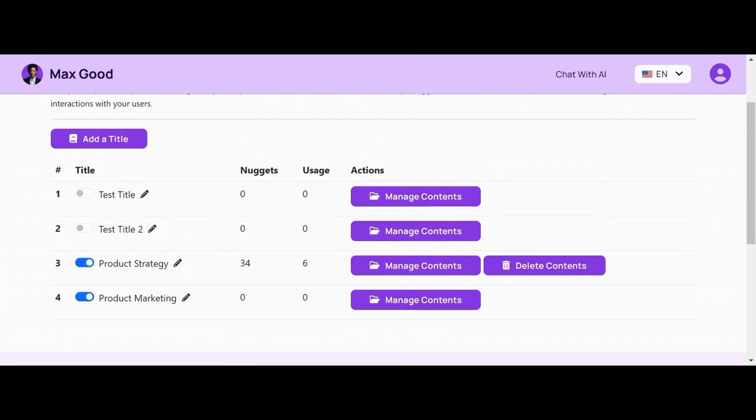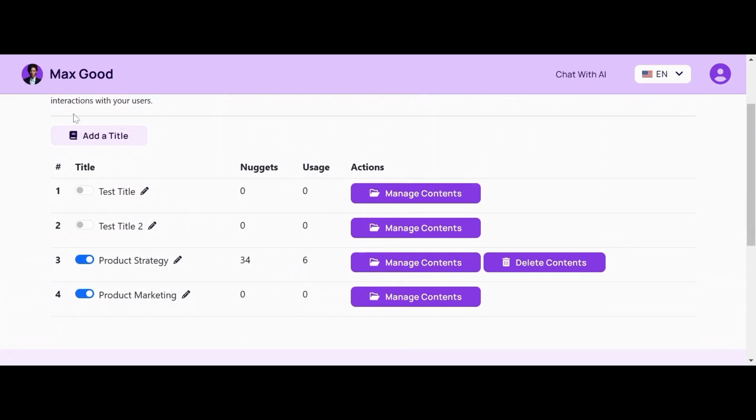And in the expertise area, you can add a title, and to that title, you can add different types of content, and you can also further customize your content by adding a footer or an image to those contents. So let us do one more take on this product marketing.